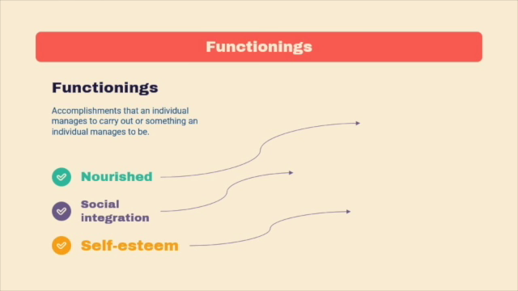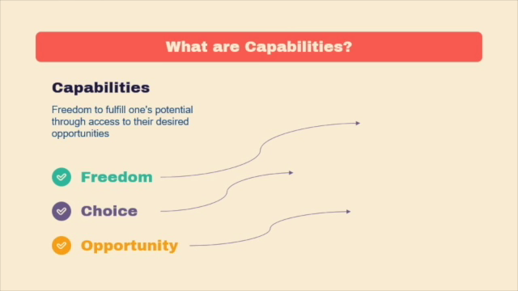Now, in addition to the OPM and SPM, let's discuss functionings and capabilities and their role in poverty. Functionings are the basis for capabilities, which Sen says reflect the state of a person. They're actions that an individual can take when fulfilling their potential. Some of the most basic functionings are being nourished and clothed, while others are more complex like social integration and self-esteem. Functionings are instrumental to daily life, and to fulfill certain functionings, an individual must have the required capabilities for those functionings. Beyond functionings, capabilities can be defined as the freedom to fulfill one's potential through access to their desired opportunities, also known as the functioning a person can achieve.